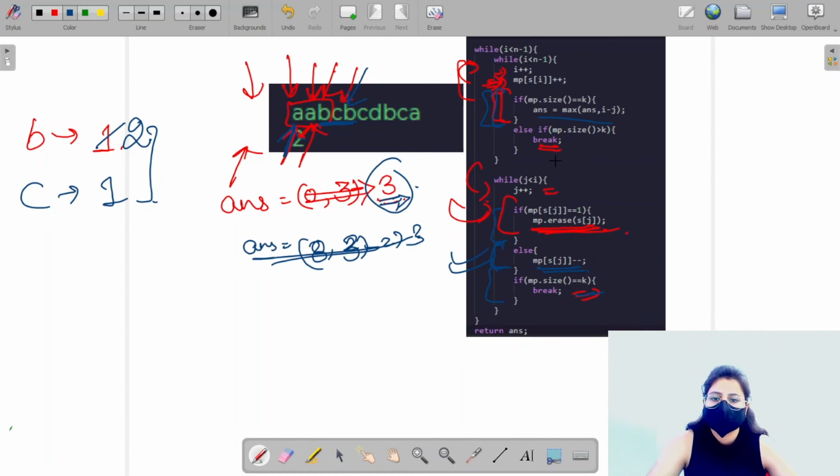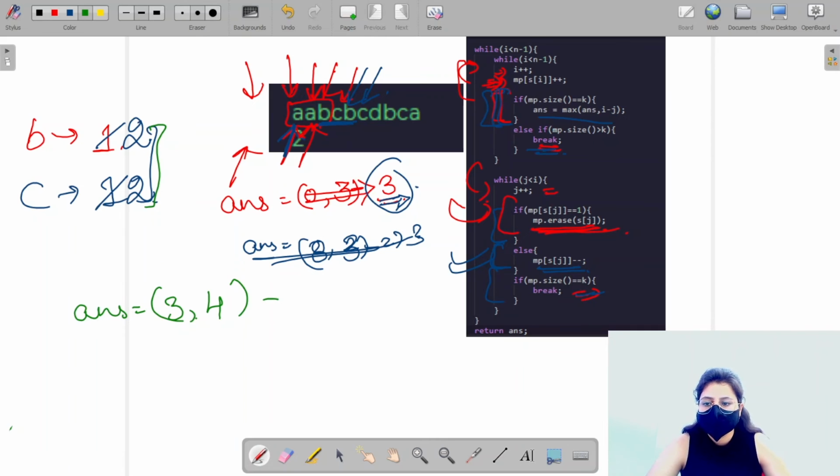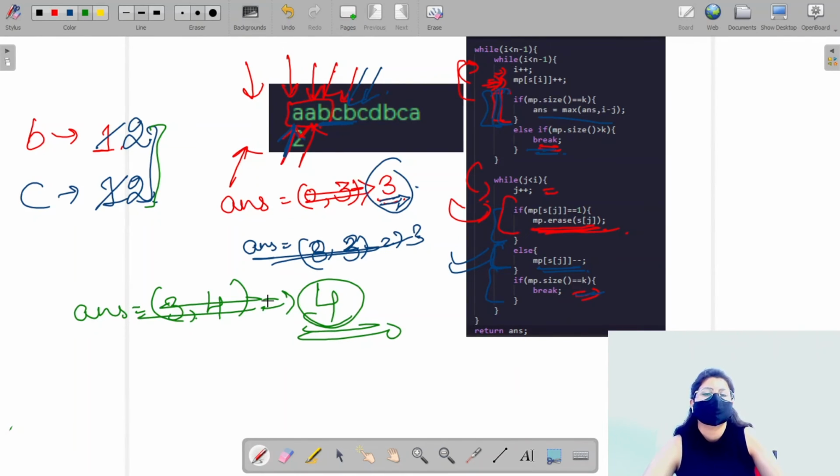Next we'll break and we'll have C again, so we have 2 now. Map.size is equal to k, yes it is. Now the length is 4, so the max is 4. We got the answer updated as 4 now.